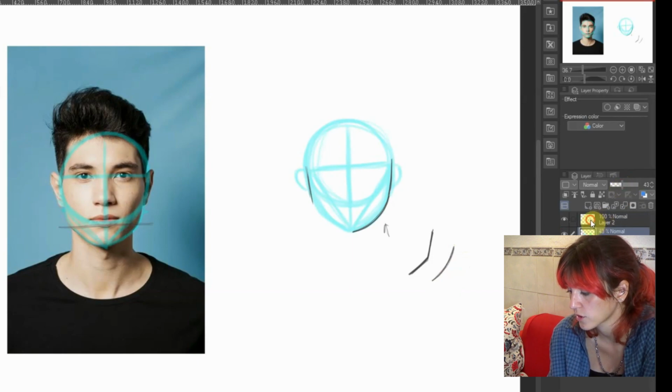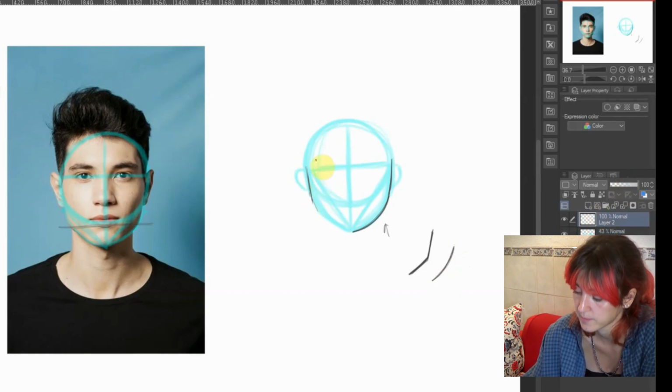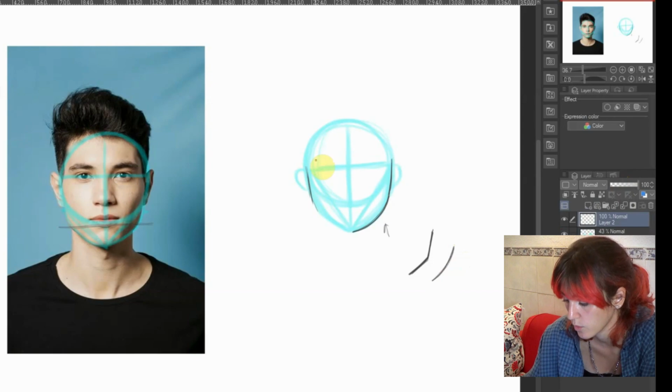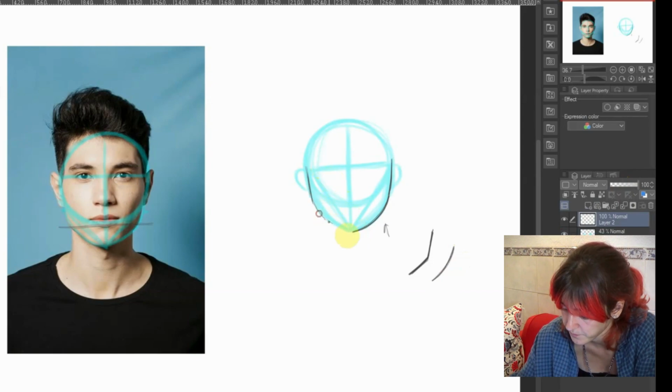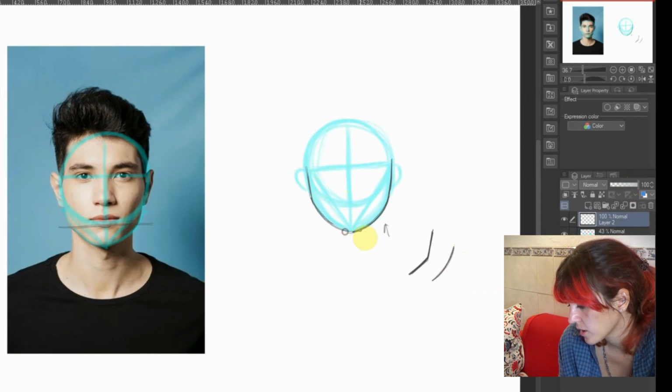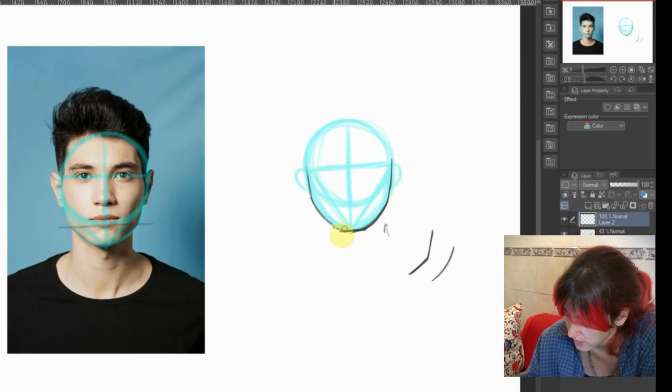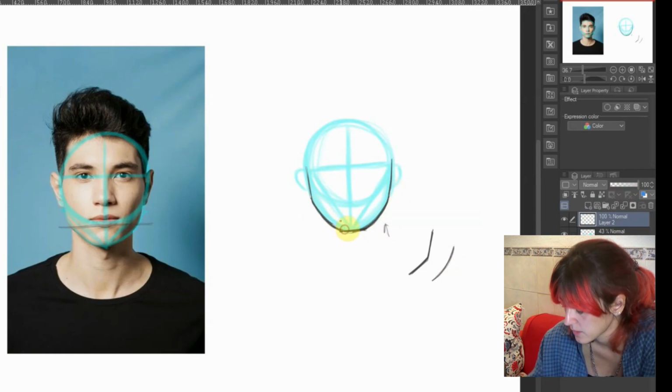Men will have much more defined face traits than women. Generally speaking, of course, there are differences here. On the chin area, it's better if you keep it a bit flatter, just to define that there is something there. So flatter here, curvy here, and straight here.